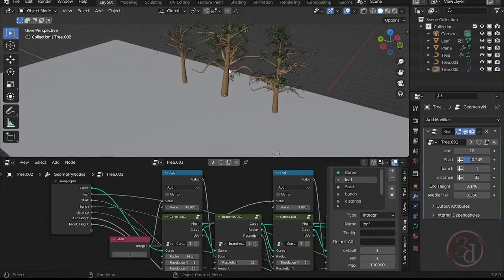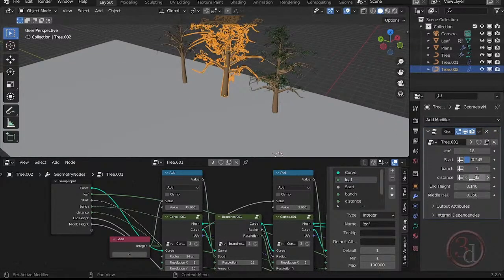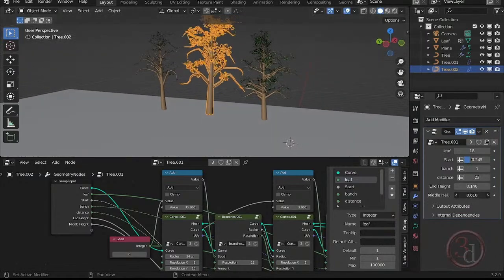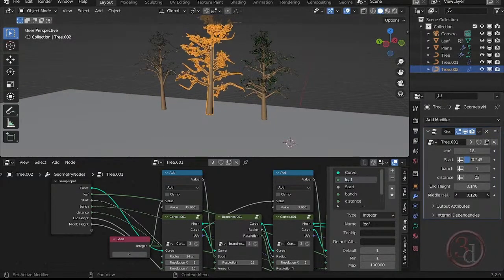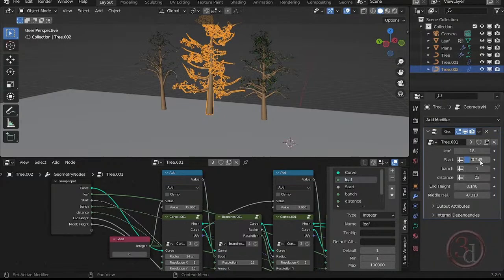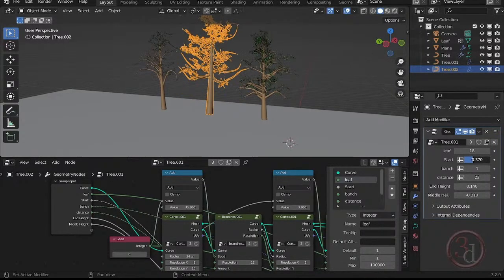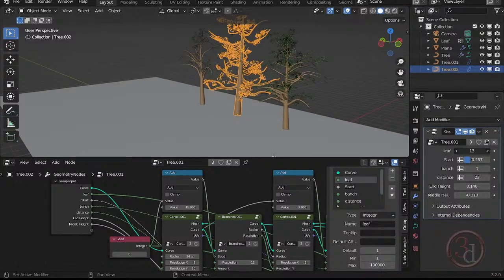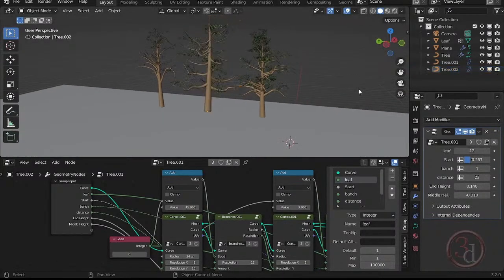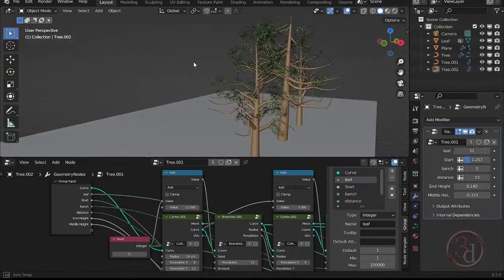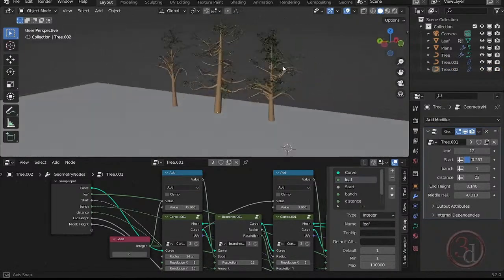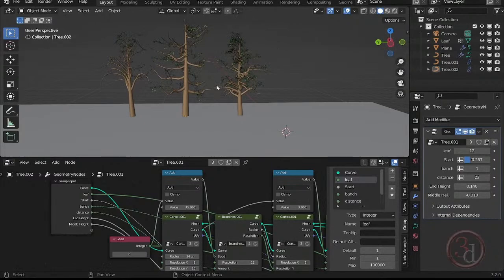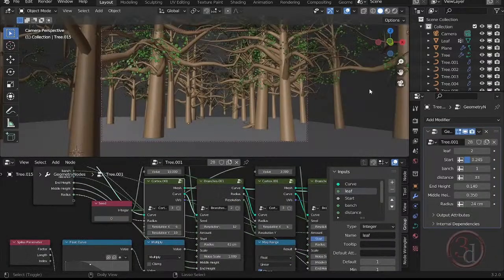Then we can have a few amounts of branches, increase something like this, and adjust the starting point. And we can reduce the amount of leaves. So I will continue the process, and I will come back when I've done populating the trees.